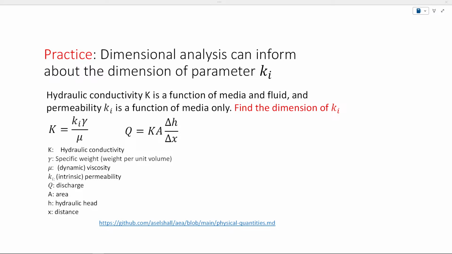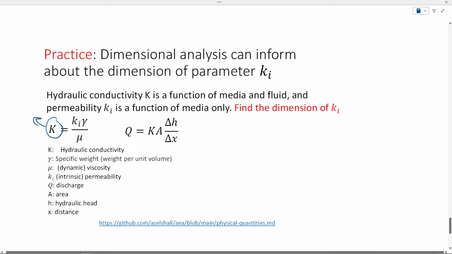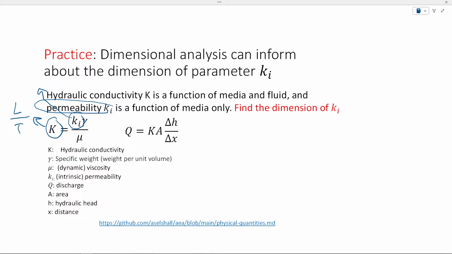So in this practice problem, this is hydraulic conductivity. Remember, we talked about this before. This has a unit of L over T. And I'm telling you what is the unit of this guy here. This is called permeability, this small guy here. This is called hydraulic conductivity, this is called permeability. Again, if you don't understand the physics, if you don't understand these terms, it doesn't matter. That's the whole beauty of dimensional analysis. It's more like math. You don't really need to understand this, you just try to get the dimensions correctly.